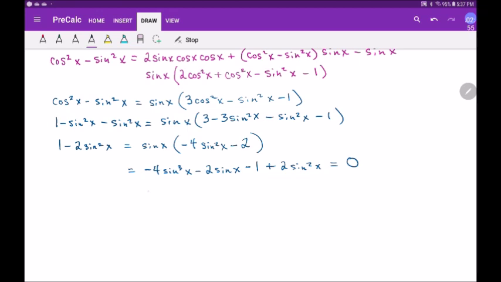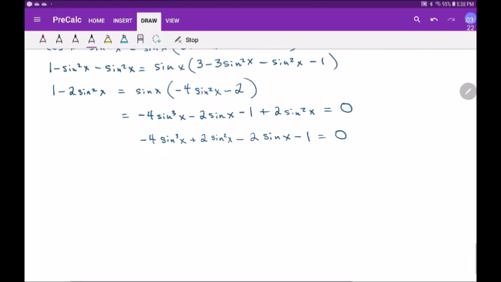And when I look at this, I'm just seeing if this is going to work out nicely. Who knows, we might be able to use grouping, and that would surely be nice. You know, I'm an optimist, so I kind of hope something like that would work. This is a contrived problem. Somebody built this problem, so it's not entirely just the fact that I'm an optimist. I'm also a realist. So let's take out 2 sine squared x.